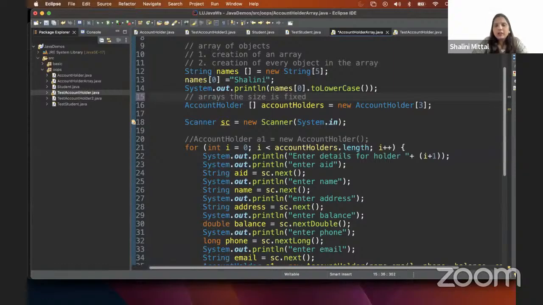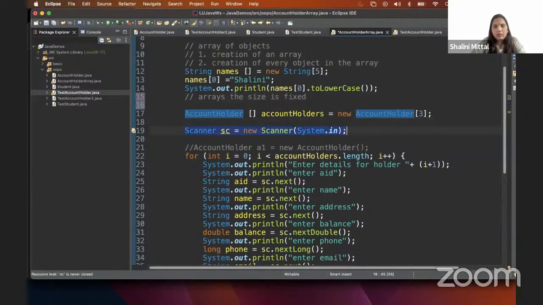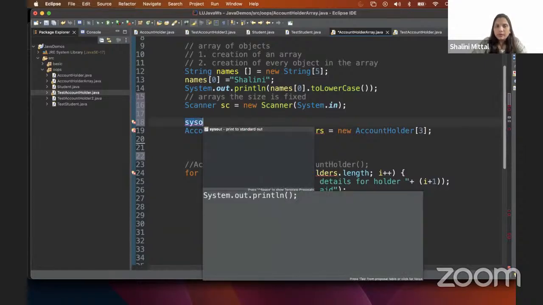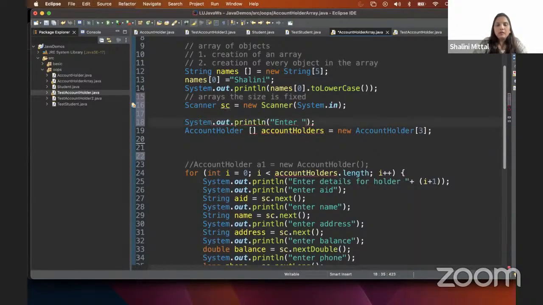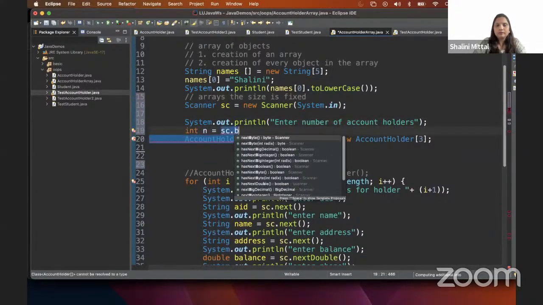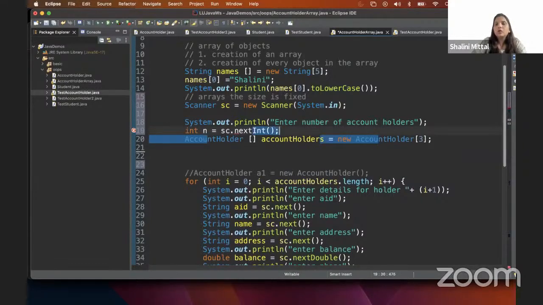Okay, I can do this. I'll move this up and I can say sysout enter number of account holders, and scanner dot next, and I can provide n over here.